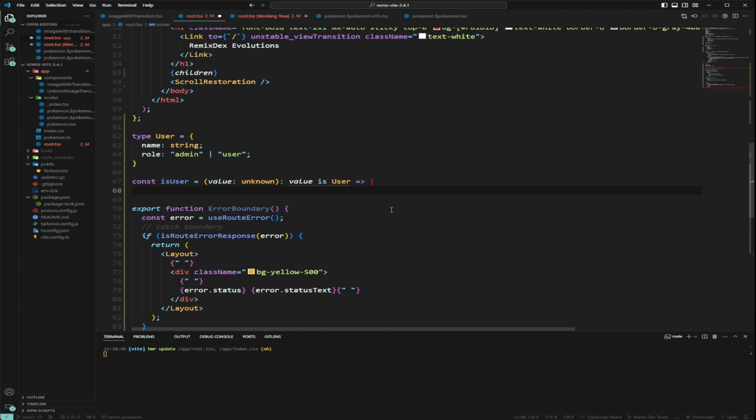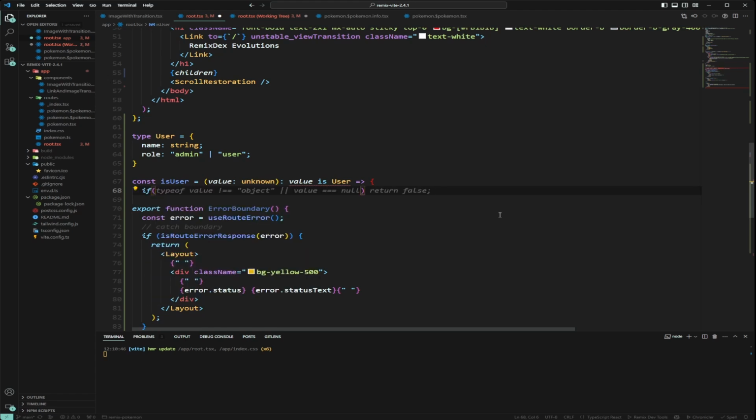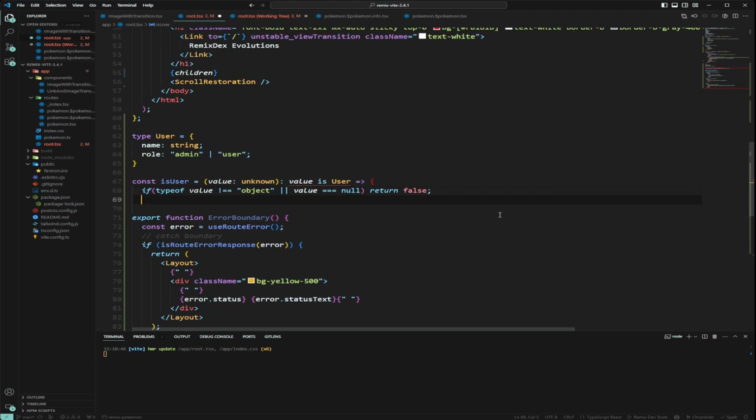So let's implement this now. As I said, if this function returns true, it means the value is of type User, and if it returns false, it's not. Because we have no idea what the value is, we have to guard it by checking that it's of type object. And we're gonna say if it's not an object or a value, do our early return. We're going to check if the name property is inside of value, and that the type of value.name is a string, and we're going to return this as well.